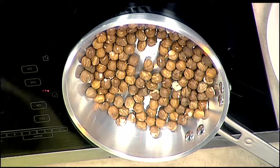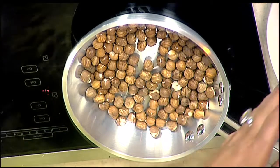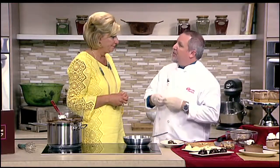So now you're adding the hazelnuts — you had to take the outer peel off and you've toasted them. We've toasted them up a little bit. You want to make sure you don't burn them; you're just going to start getting that hazelnut smell. Once you start getting that aroma and it starts to darken just a little bit, it's time to pull it off. You get that nice nut aroma as the oils release, and then you just roll the truffle in the chopped nuts.